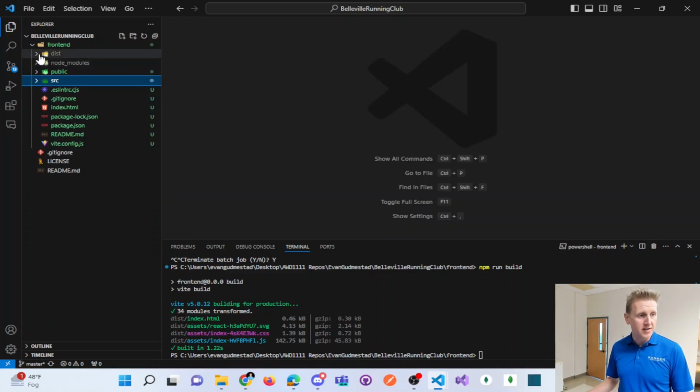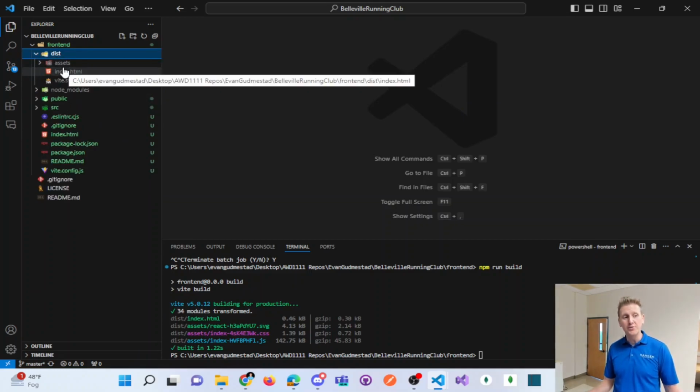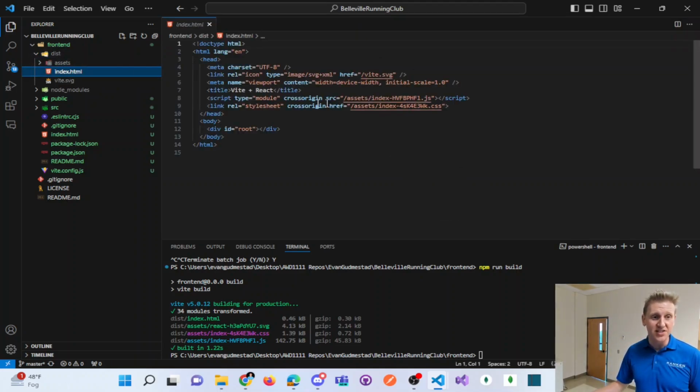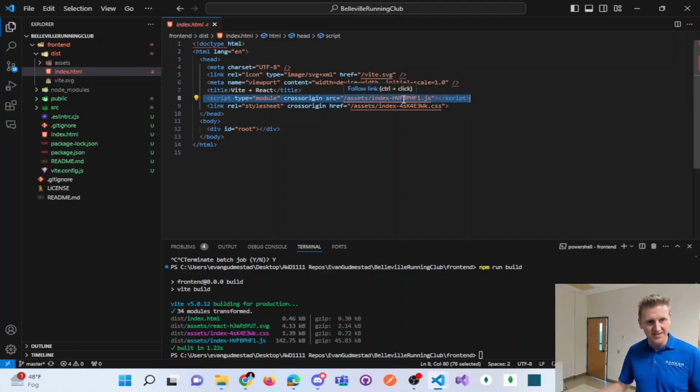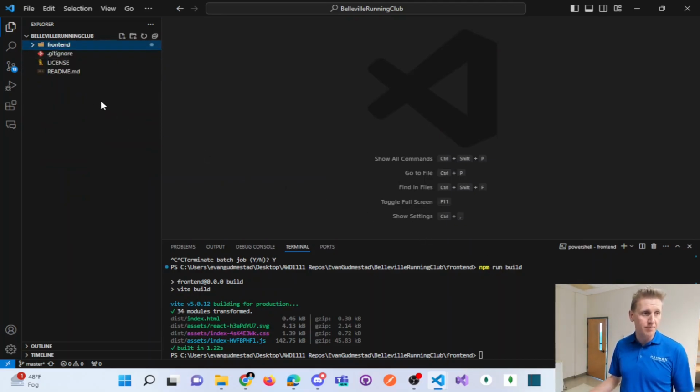So now it created this dist folder. This dist folder is what you point at for deployment. If I look at this index.html, it points at this JavaScript, and that JavaScript file is where all the magic happens that is React, and it links to this CSS file. But this is the command that we needed to run, and we're happy now.